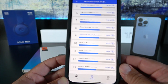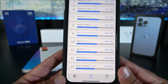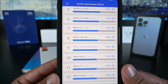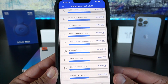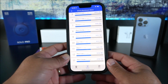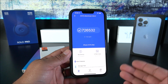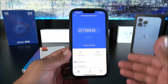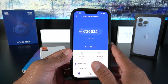Look at that, just below. Maybe I have to test it again, but an iPhone 12 Pro Max beat it. But that all depends on what the phone was doing. Right now we have a whole bunch of applications downloading and whatnot. But yes, we did rank right below the iPhone 12 Pro Max. As you guys can tell, we are number 9 right here. But again, these are definitely great scores, and I usually do it just as a reference. This doesn't mean that the device is performing worse than the iPhone 12 Pro Max or better. This just means that I use it as a reference, as a score based on the application only.